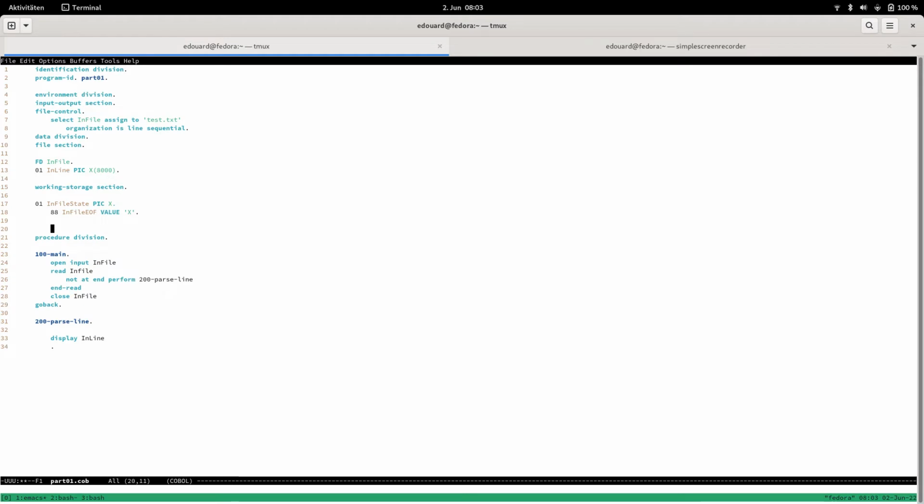What's the easy way to do this? We're going to have an index, and we need to have a bracket count. Pick 9, let's go up to that many. That should be enough. Value is 0. Okay, and we need to have an inline state or something. Yes, an inline state out of this.